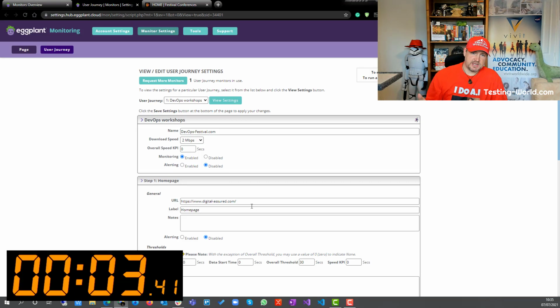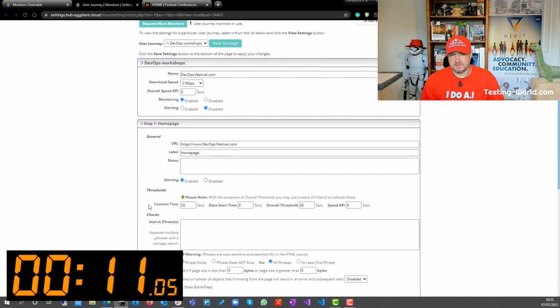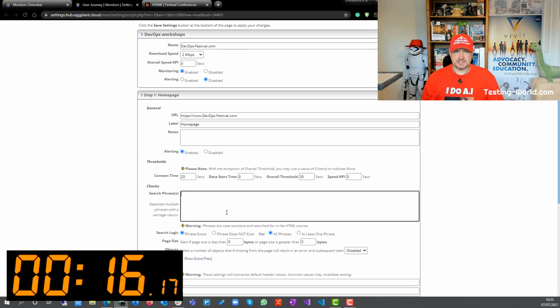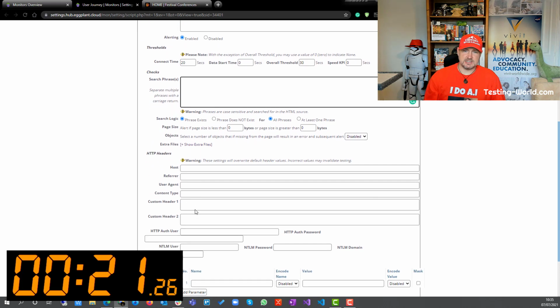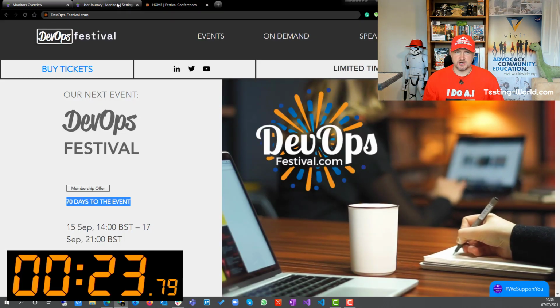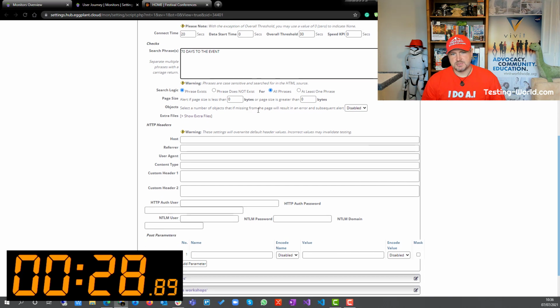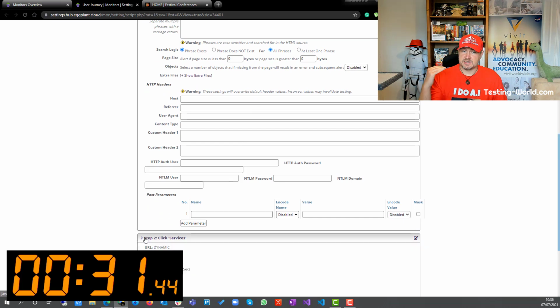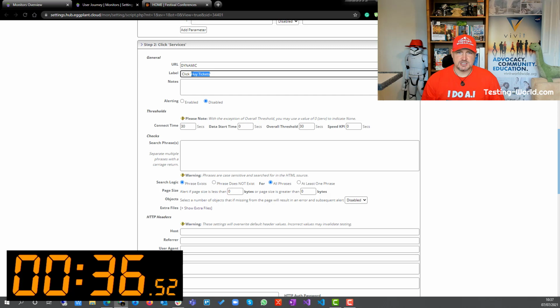I'm going to take the base URL and just paste that straight into EggPlant monitoring, or SRT, the Site Reliability Testing tool. Now I'm going to set some basic stuff because it's about site reliability, so things like how long I'm expecting to wait for objects. I've also set up alerting, so if there's something wrong, I'll get a message directly to my mobile. As you can see, I've also added a very simple search term to look for: 70 days. Now at the moment it's 70 days. Of course, tomorrow it'll be 69 days. So what I'm doing is just changing the dynamic parameters.